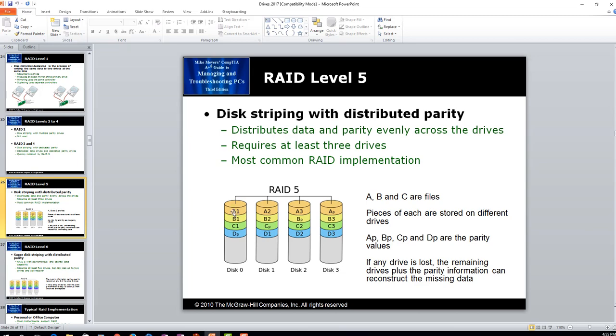So they analyze these 3 parts of the files and come up with a parity bit, really. And what that does is, if, for instance, we lost disk 2, the computer can take A1 and A2, take the parity bit, and reconstruct the data on the fly for whatever was on A3.